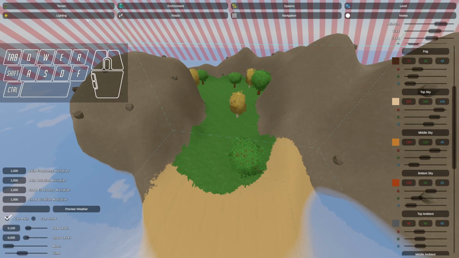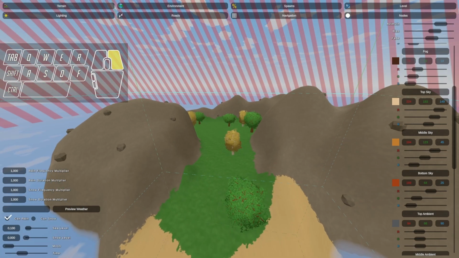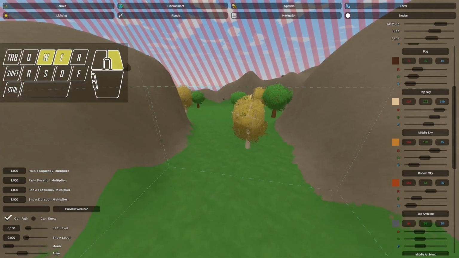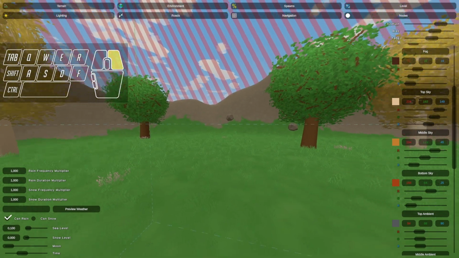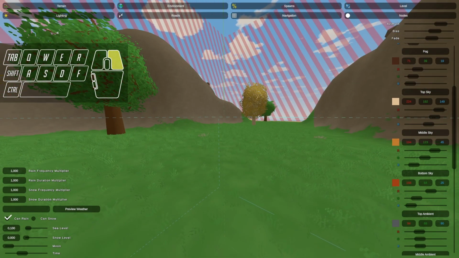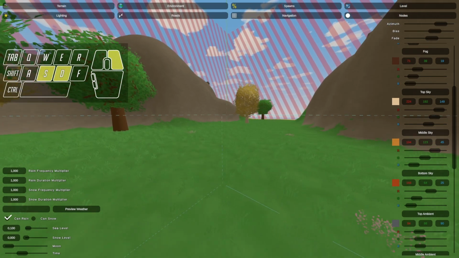Now the more interesting part. What I like the most when it comes to working on maps is the lighting. The lighting is what makes the map feel correct, if that makes sense. If you want to make a horror map, you gotta have a dark map. If you want to have a cozy and vibrant map, that's lighting as well.